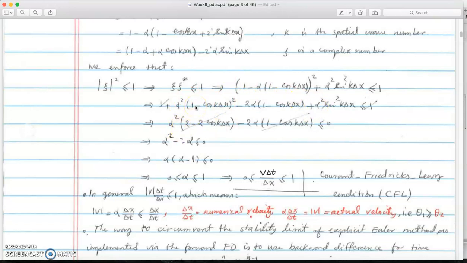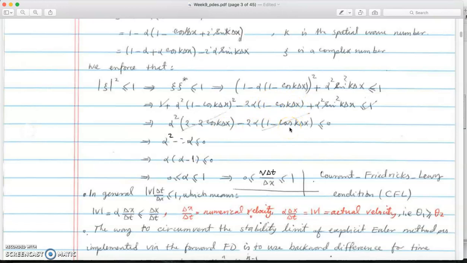From here we have 1, and then we have cos squared of k del x. We also have sine squared of k del x, so these are going to be 1 again, so 1 plus 1 is going to be 2. And then minus 2 times the first times the second, so it's minus 2 times cos del x. So these two end up being 2 minus 2 times cos del x, and then minus 2 alpha, the rest of it.